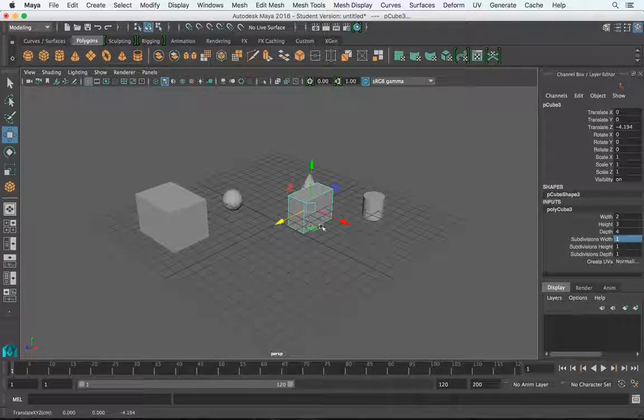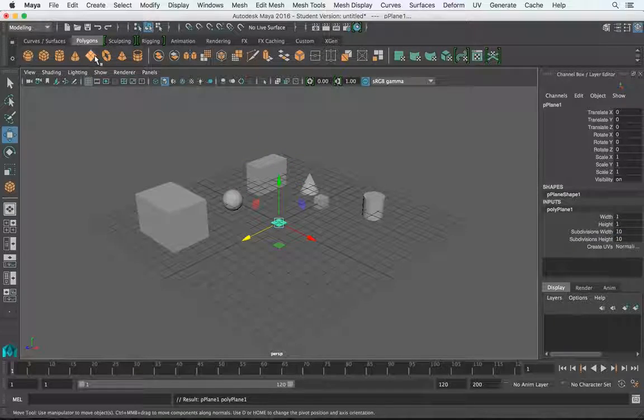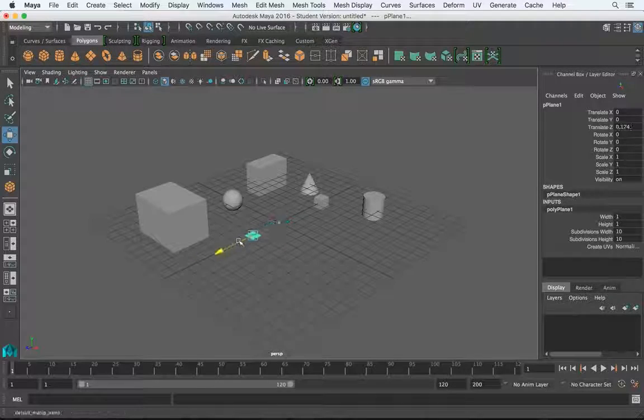So what we're going to do is basically just make a bunch of these little objects. So I think we've done most of these. There's a plane I can drop out in the center. This is a scaling tool here. So we've got these different axes to move back and forth.